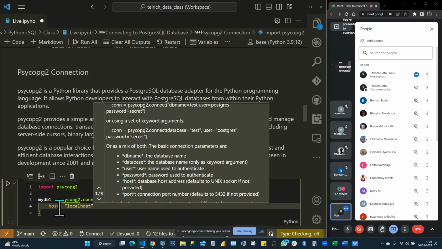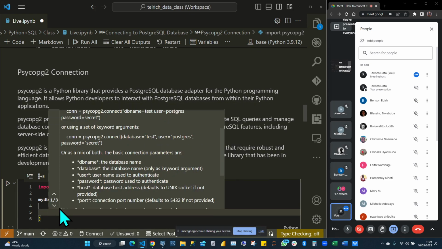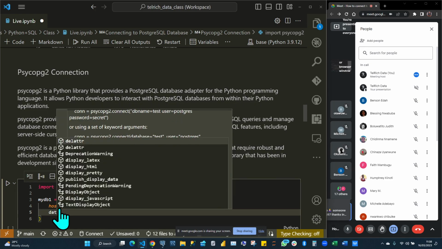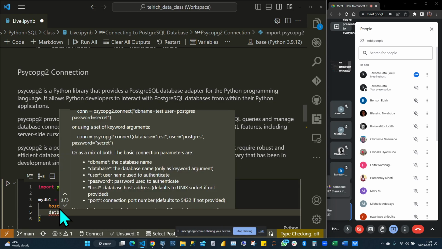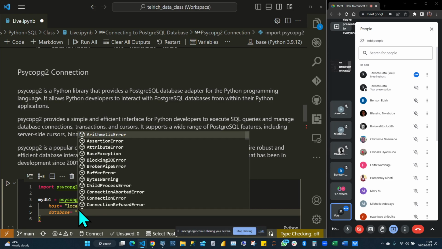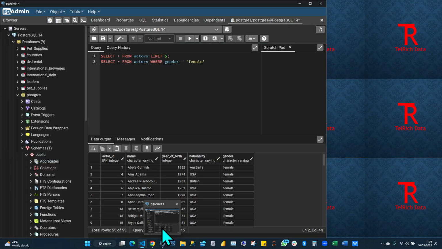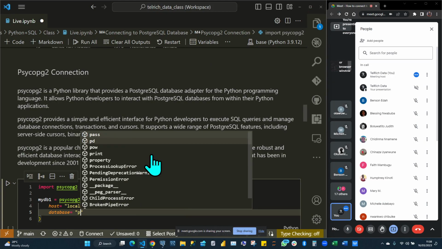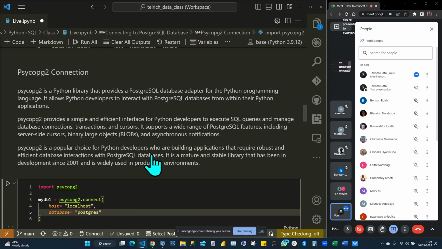Then my database, the database I'm connecting to, Postgres.